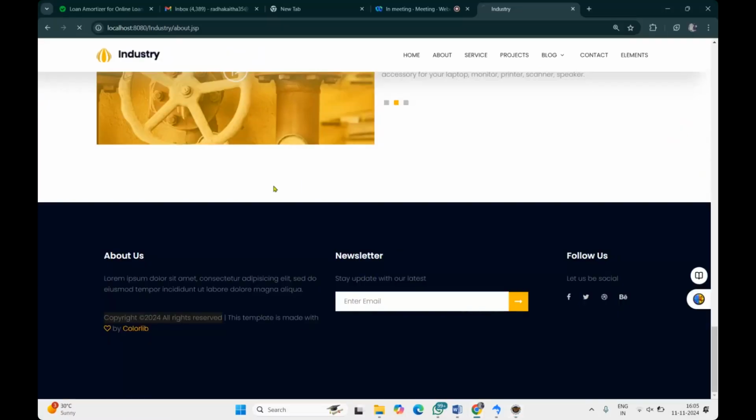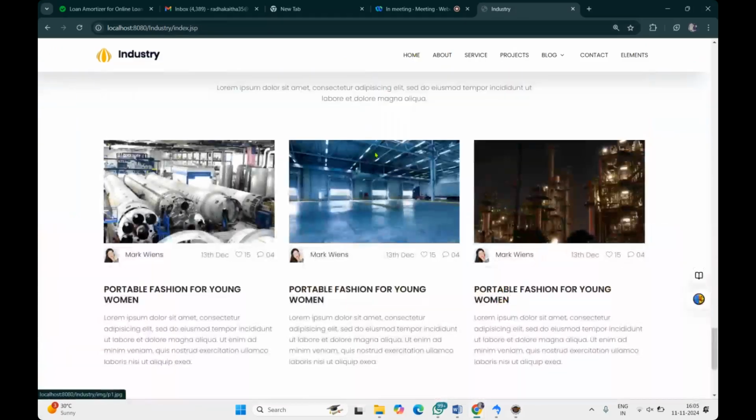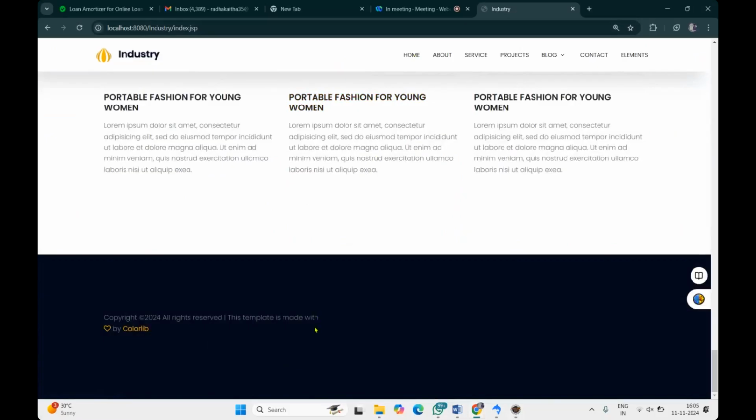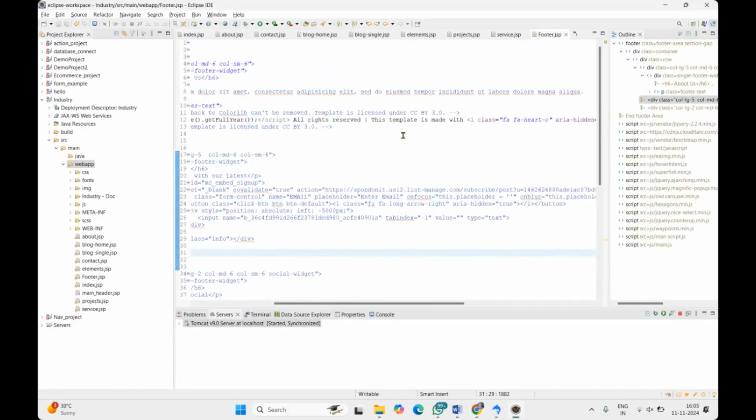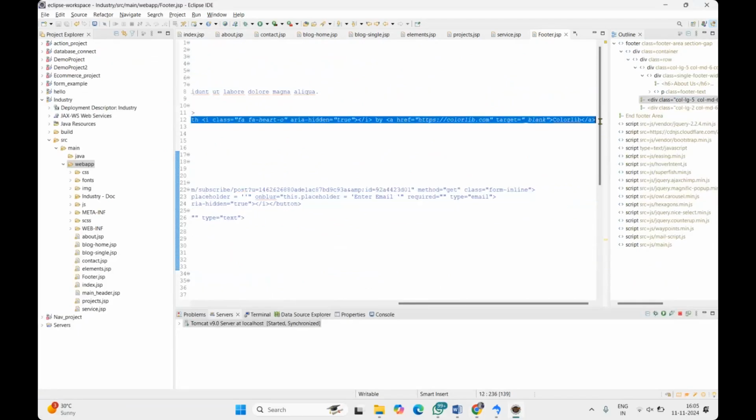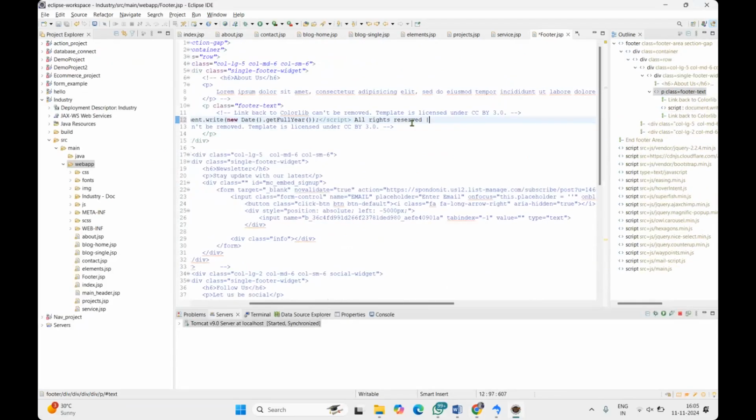See, when I refresh it and go to the home page, in the index page, by removing all the about us, social links, newsletters, we have removed all those links, and we have used only copyright 2024, all rights reserved. I will customize it to all rights reserved, and I will remove this also.